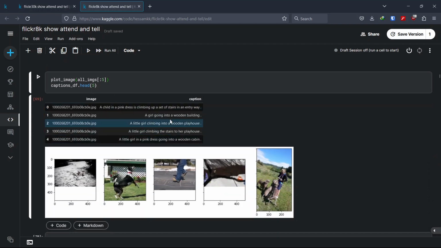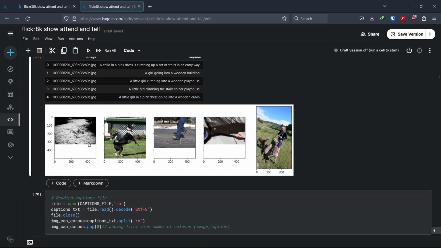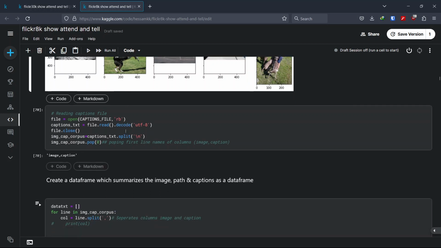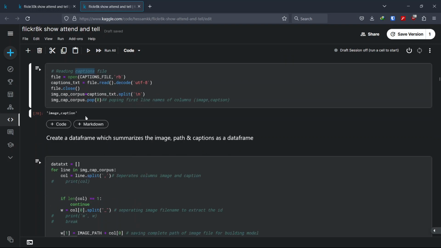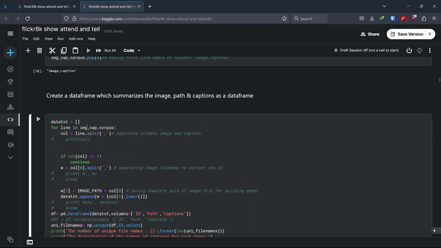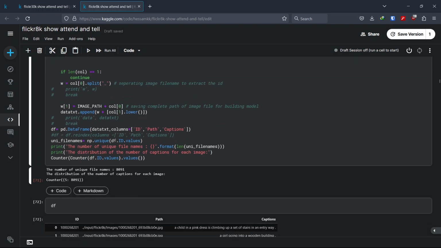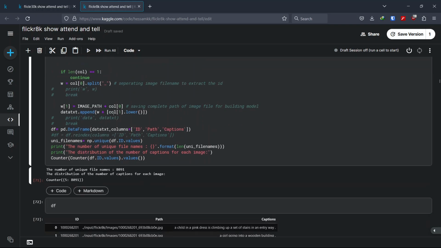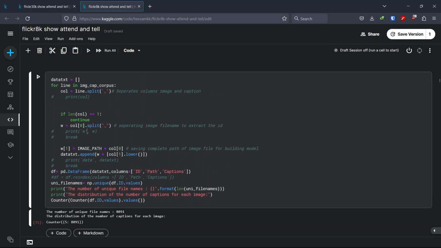Here we plot again, as I said before, we have 5 different captions per image, and these are the images. Here we can clearly see that images are in different sizes, so we need to consider resizing them into a single fixed shape. Here we read the captions, and here we just unique the captions, split them, and read the caption file and save that into the data text.